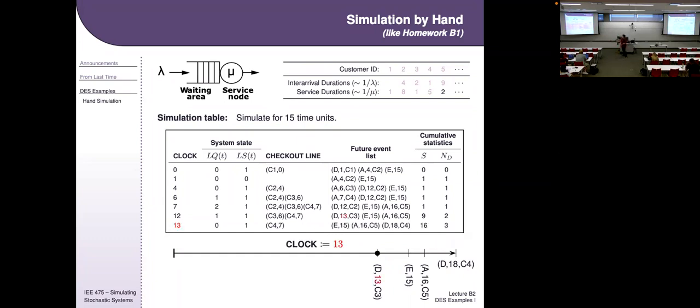So we're done with 13 here, and we see the end event is the next event. There's an arrival that happens after the end event. There's a departure that happens after the end event. But we're done with our sim table. So after we do the clock 13, we don't go forward and try to simulate E15 because nothing happens at the end event. We just stop there. And that is your submission. So if I go forward, I just jump to the end and that's it.